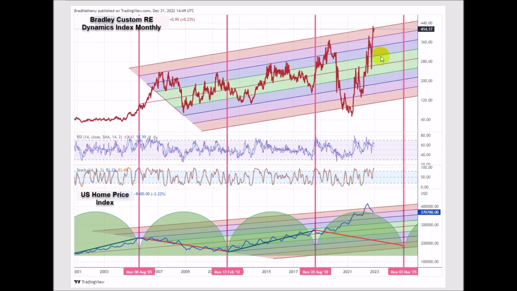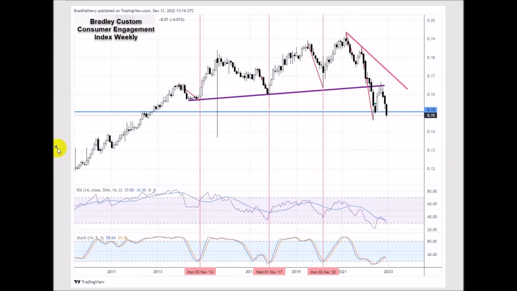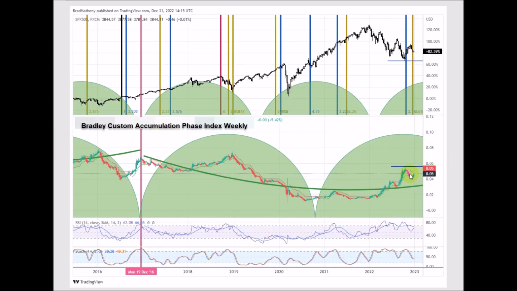So that would line up perfectly with the idea that we could reflate. We could see devaluation in real estate. We could see devaluation in home prices while we see stock prices continue to reflate. And that would mean that this would move downward. The accumulation cycle phase would move downward, which would indicate that you can see here that accumulation takes place in a downward cycle phase like this.